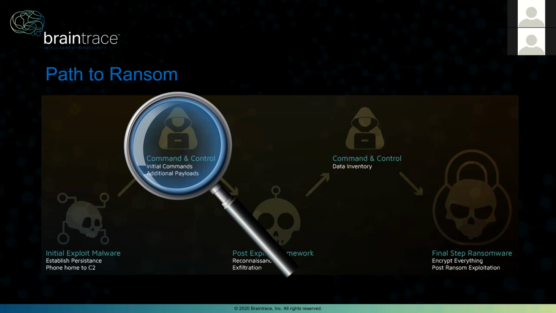Well, there's a problem with taking that approach. As soon as the bad guys realize their cover is blown and they're being published in IOCs with the popular threat intel providers, they go ahead and just move IPs or move their domain name, and then it starts all over again. So it's a cat and mouse thing. We at Braintrace, obviously, we ingest IOCs. We bring in threat intelligence and we use it because it is valuable, but it's not the end all be all of stopping these sorts of attacks.